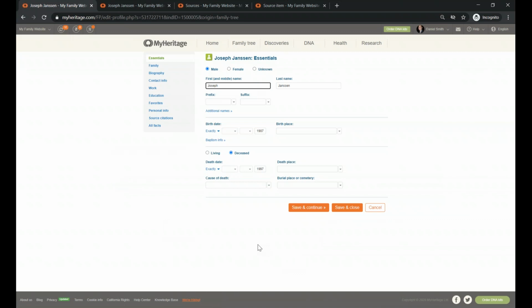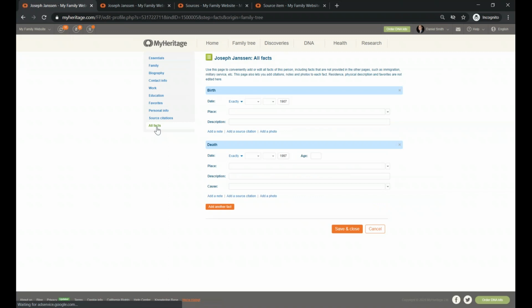And I will show you in just a few more minutes another way to get up till here at least. Now from here, and this is what most of the times I do, I will go straight to all facts. In here, I will be able to review whatever details I know about this person. In this case, I know his birth year and I know his death year.